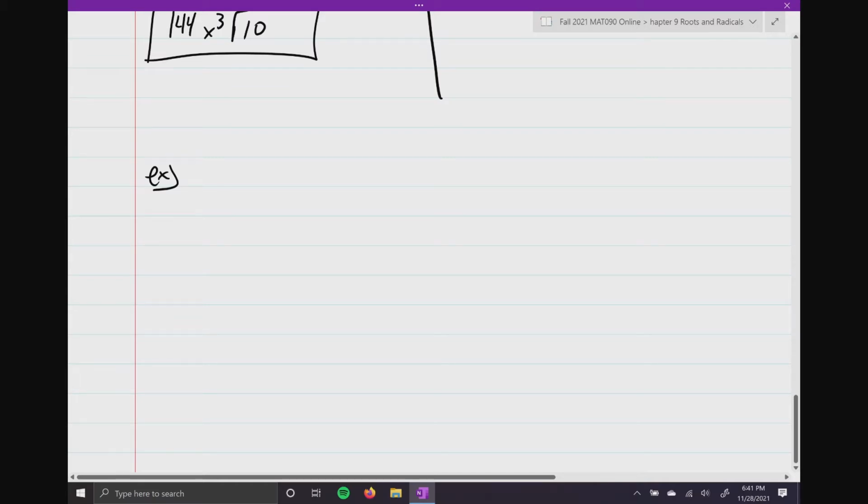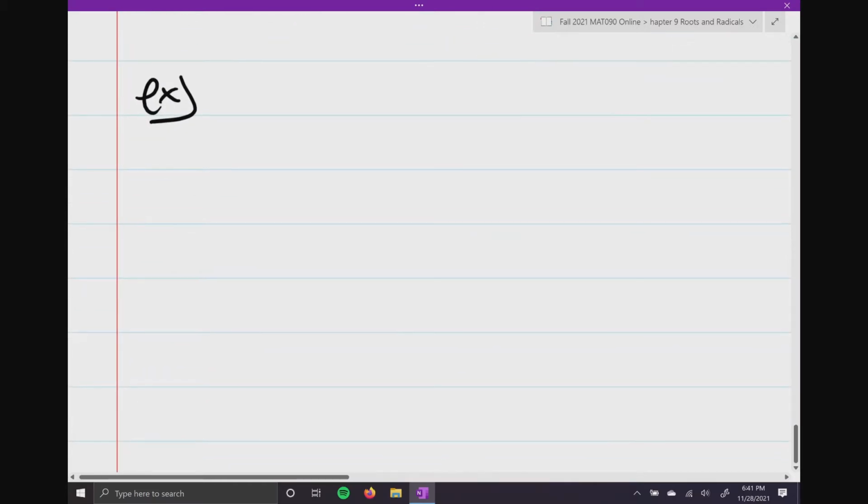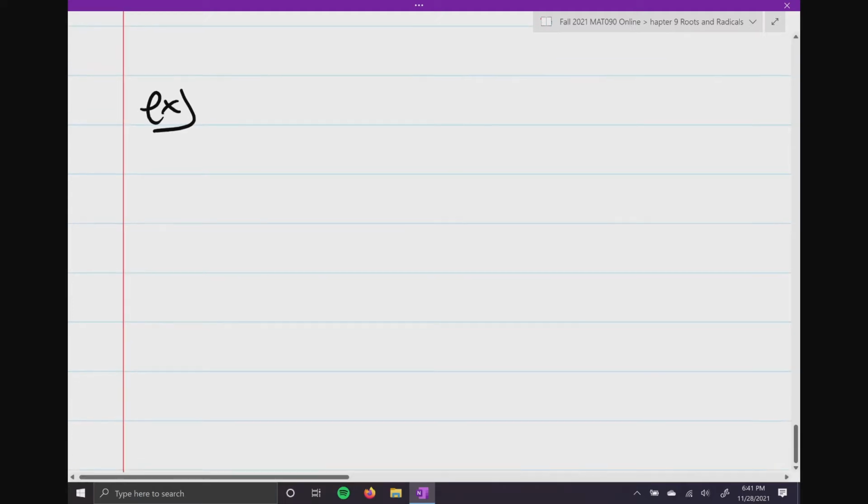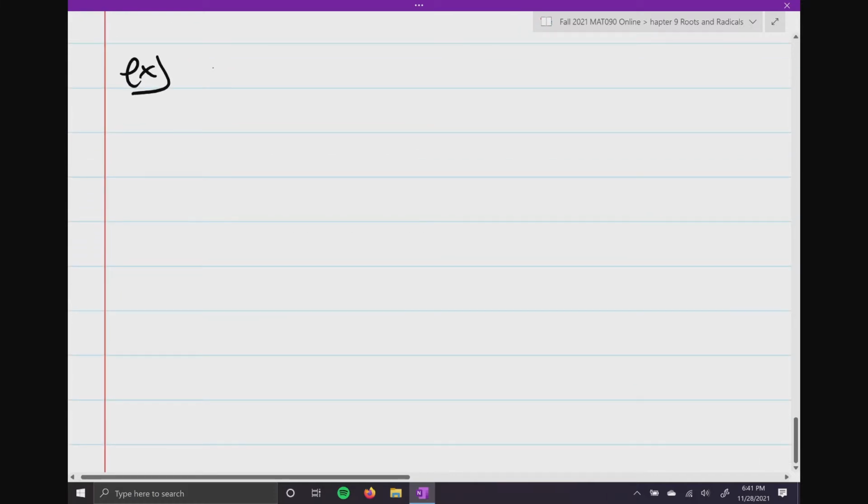So the next couple examples, we're just going to combine everything that we learned from the very start of the semester on up until now. Directions are always going to be the same. Always be simplify. It's just the problems get a little bit more involved. And what I mean by that is this. So let's look at this example right here.